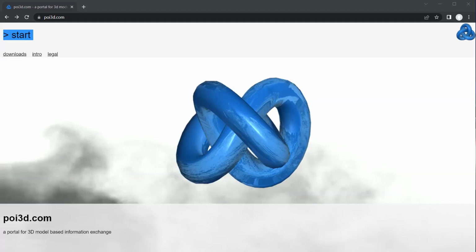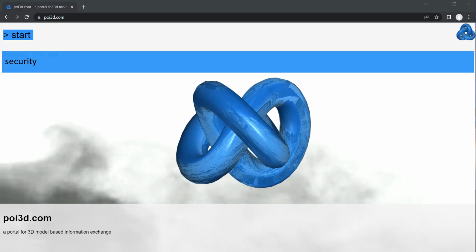Here are some advantages of our solution. Security. The uploaded models are only available to the owner and members of the corresponding workgroups. Access to the models by unauthorized persons is prevented. Your know-how is protected because only representations of the 3D models are used in the portal. The original data stays in your hands.